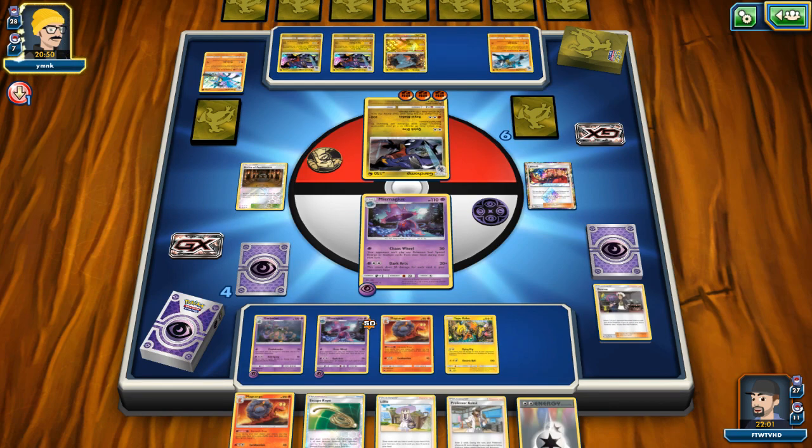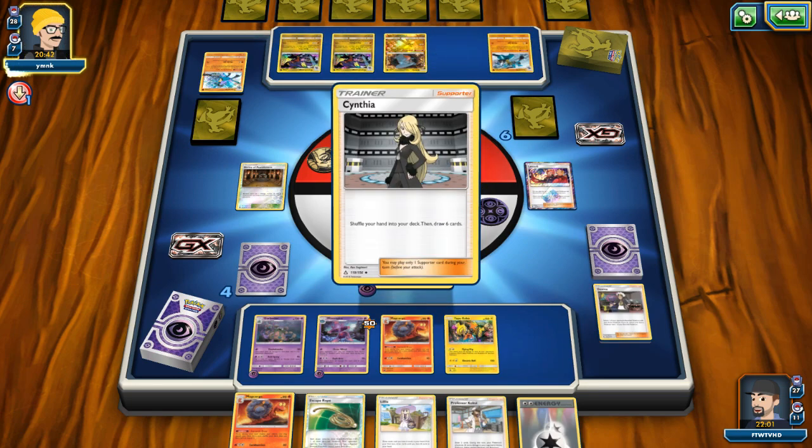Right, so here we go. They've got that Garchomp loaded up. Now their hand size is pretty decent, but I don't think I'm knocking them out. So it's 2, 4, 6, 8, 10, 12, 14. So yeah, I'm like 1 away from knocking them out.